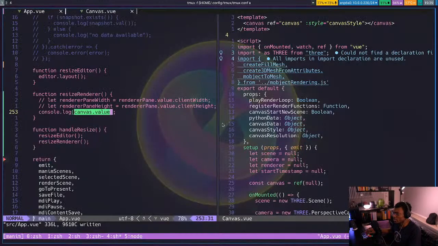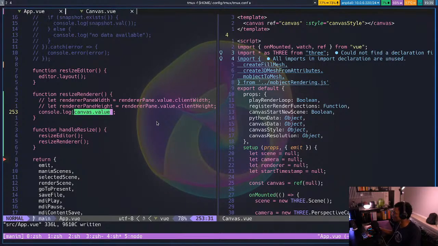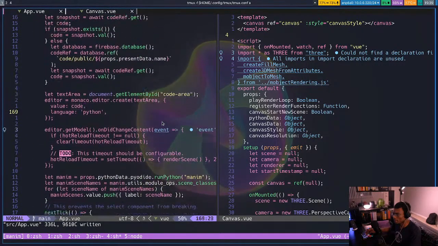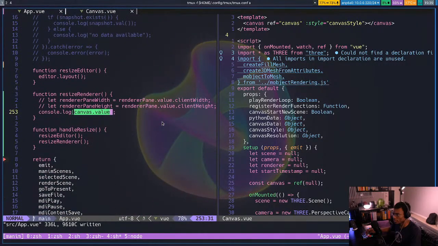Maybe all I need to... it's like... I want to call a function. I want to signal something to the child, which isn't reactive or whatever. Actually, I can make this reactive. All I have to do... Resize editor, resize render.